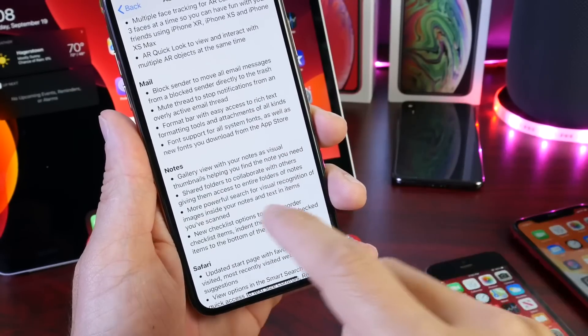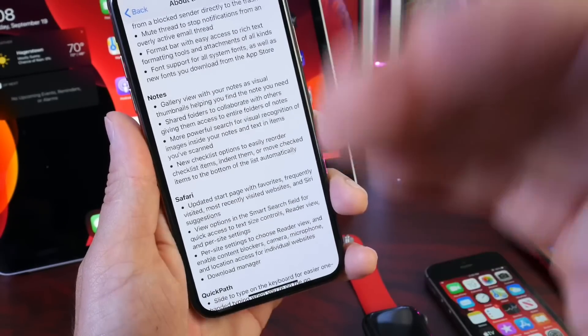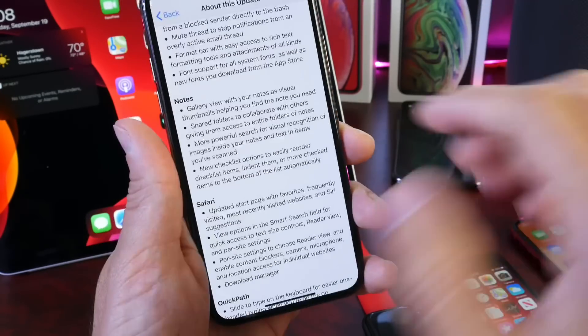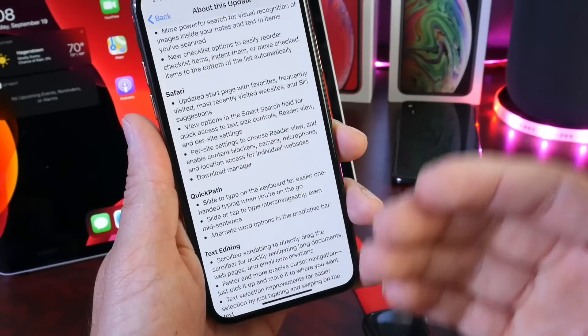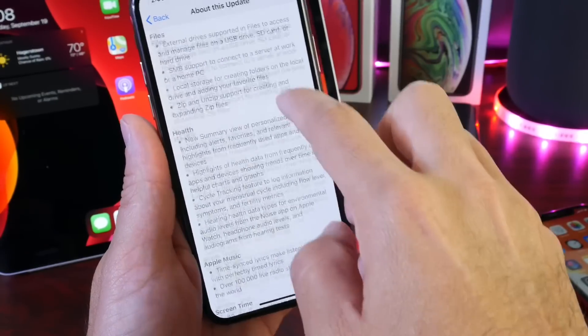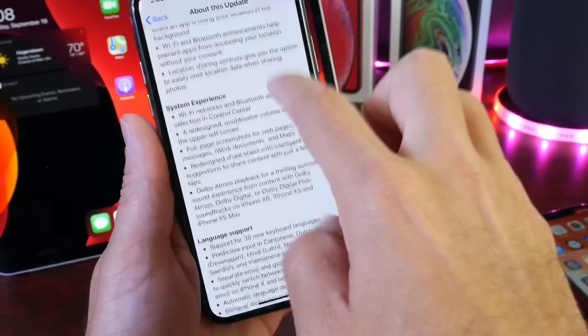We have improvements to Apple CarPlay and Augmented Reality. The Mail application also contains a ton of improvements, and big updates to the Notes application. If you want an entire breakdown of everything that's new with iOS 13, I'll link down below my playlist of all the features. Safari received a major update — now Safari has a download manager. Once you install iOS 13, this is going to feel like your iPhone is an entirely new device. I highly recommend it.